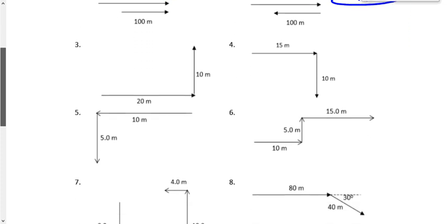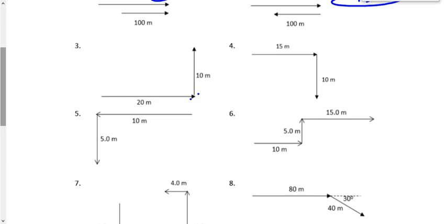Here we've got two-dimensional vector addition, 20 meters to the east, 10 meters to the north. We already have a vector diagram drawn for us. This is drawn head to tail, so that's good. We just got to draw a resultant vector in here now, which is the sum of those two vectors. Remember, a resultant vector is not drawn head to tail. It's from start to finish, or head to head, tail to tail.